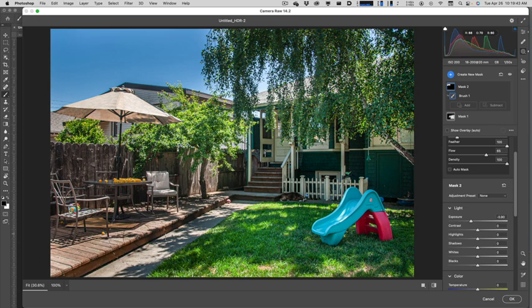And now I'm going to turn off auto mask, and I'm going to do this area down here a little bit too, just to show you that I can do that at the same time, and maybe a little bit of this umbrella, although it looks fine, but that was probably too much. I'm going to undo that. I want a little bit of highlight on that thing. And you can see I didn't get inside of here.